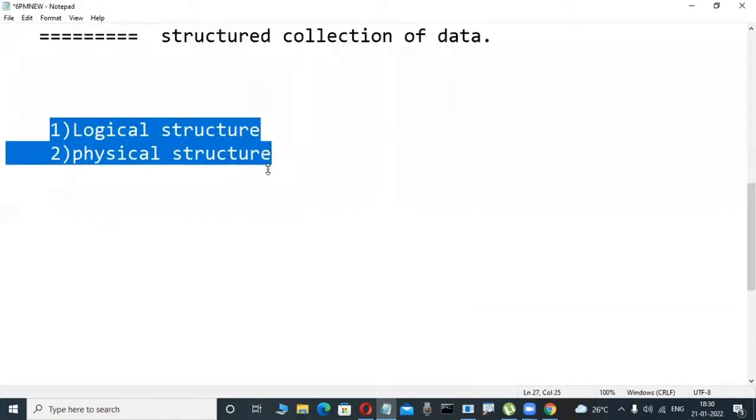Anybody in our class, maybe computer students, maybe from an academic background, where DBMS theory, the database management system paper is there, I think MTech, MCA, BTech, BCA, MSc computers, these type of persons. Tell me briefly, what is the difference between logical and physical structure? Anybody have an idea? Easy, not difficult. What is logical structure? What is physical structure?